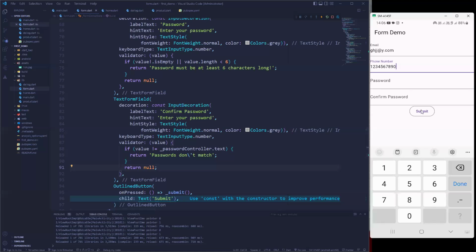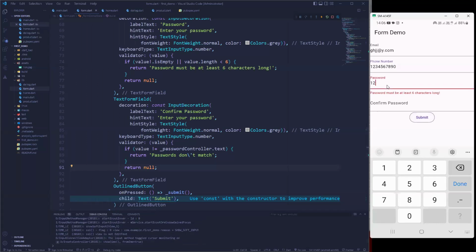Okay, so I'm going to click on submit, and of course, we haven't put a password there. So I'm going to say 1, 2, 3, 4, 5. Remember, password should not be less than 6, and this is 5. 5 is less than 6. So when I click submit, it shows me both of them because I've put in something now. So it shows me that they don't even match because I've not put in anything. That's why I say you don't necessarily have to even check for empty, because it's basically saying that an empty thing is equal to something that has a value, which of course is not the case.